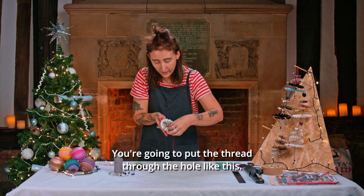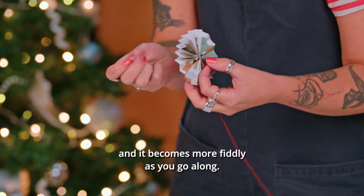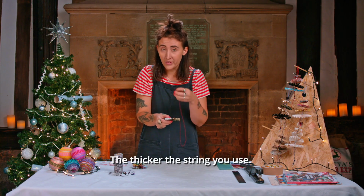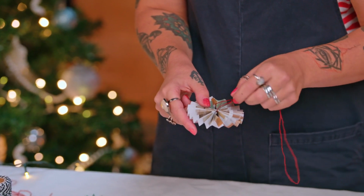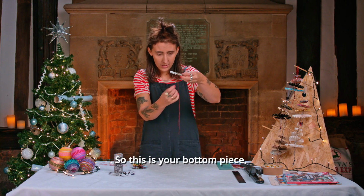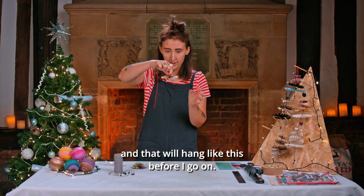You're going to put the thread through the hole like this. This is also very, very fiddly. And it becomes more fiddly as you go along. It also becomes more fiddly the thicker the string you use. So that goes through there like that. So this is your bottom piece. You're going to straighten that out like that. And that will hang like this.